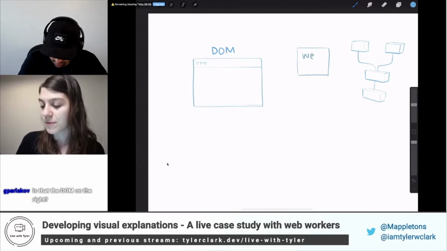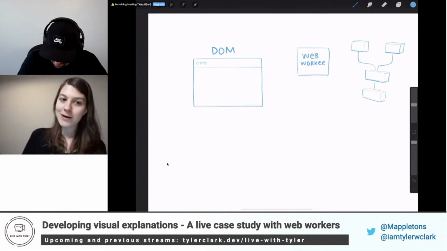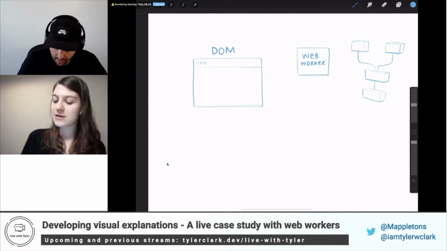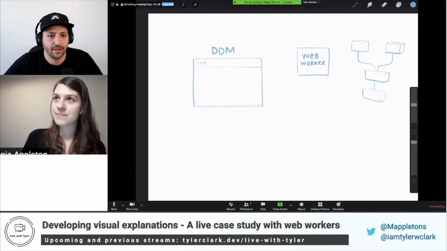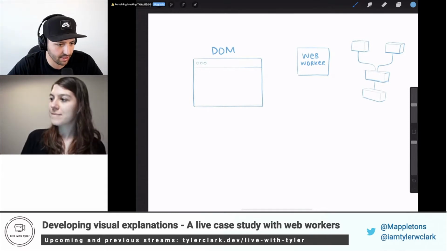But web worker, everything is a box with a label until said otherwise. So we're saying the web worker can't access the DOM, but it can access certain APIs. Yes. Interesting.